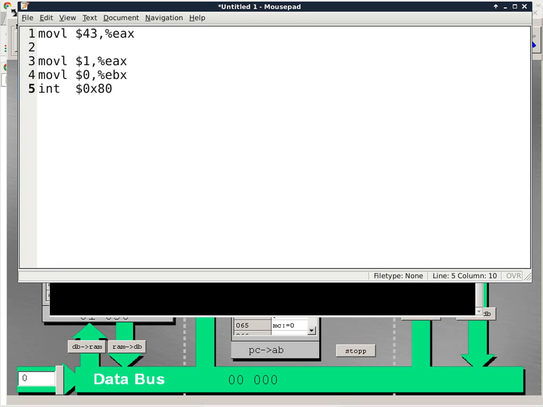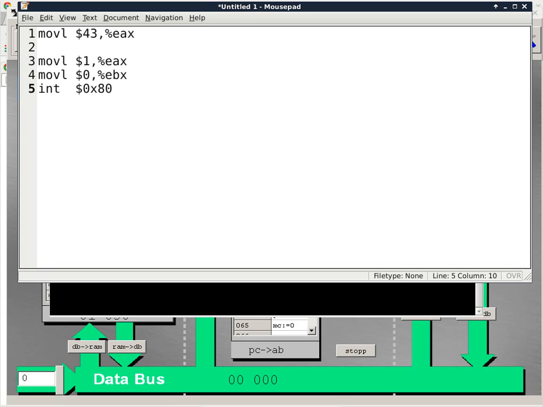Doesn't look like exit to you, does it? How can moving two constants into two registers, and this really kind of weird thing where we're declaring an integer that has a value of 80 in hexadecimal, have anything to do with getting out of the program? It's not an integer, is it? It's not an integer, it's an interrupt, a software interrupt. We're causing a software interrupt at location 80 of the interrupt vector table, and that's the interface to talk to the operating system. We'll talk about all of these things later.